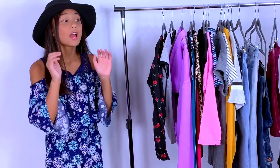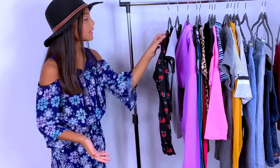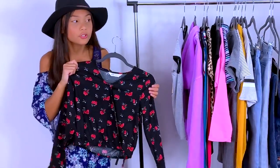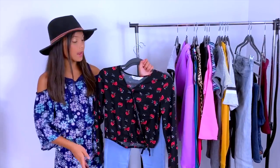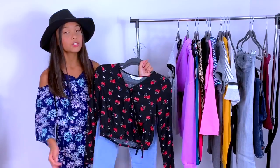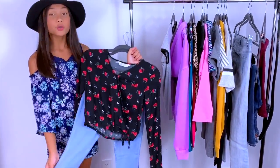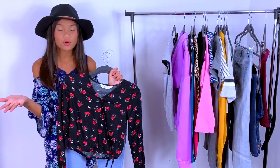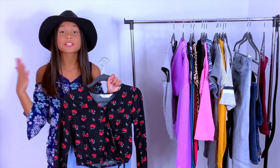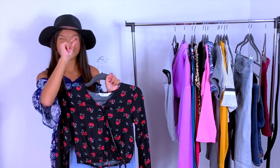If you can't find all of these exact clothing pieces, that's okay — just find something similar. Like if you can't find the exact one, any floral shirt will do. The first outfit is a floral black shirt with some skinny jeans. You can use whatever jeans you like; I chose this color and style because I thought they looked so pretty. When you're at a new school or it's your first day, you're a little nervous, so you want something comfy but not too fancy — just a little fancy.